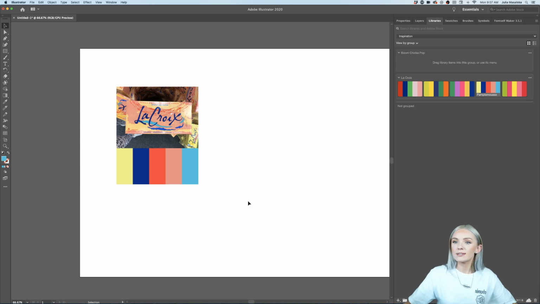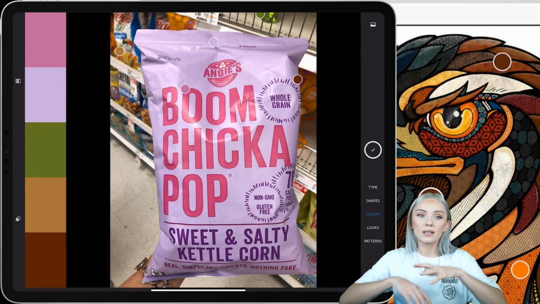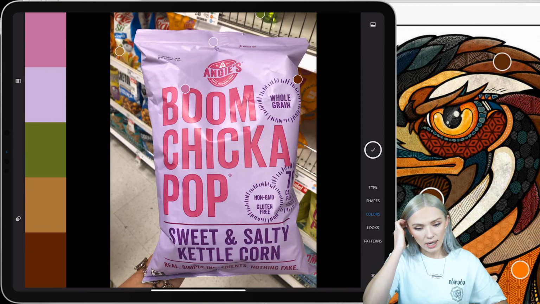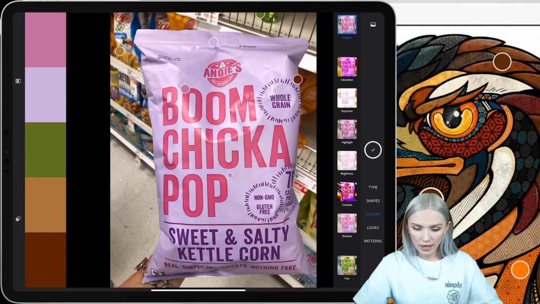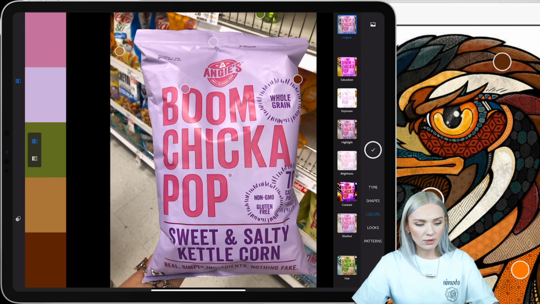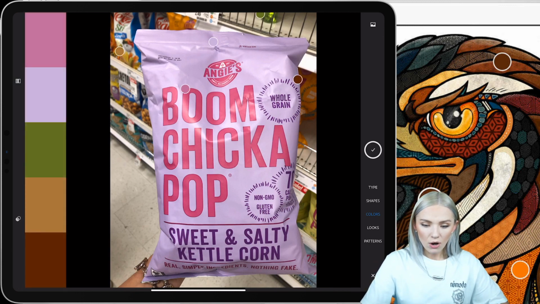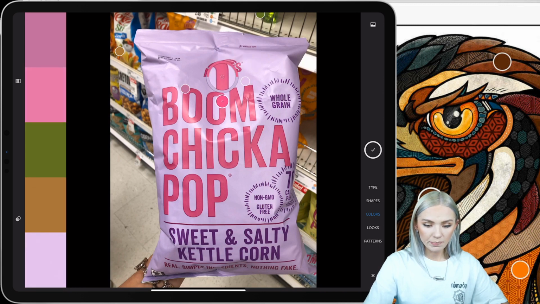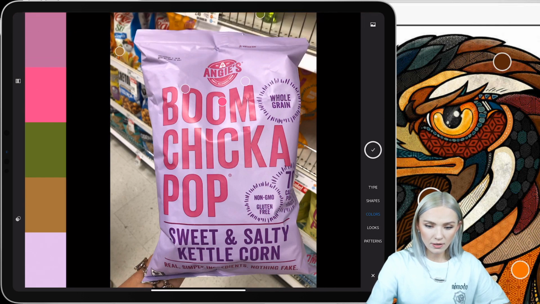All right, my friends, so now let's get back to Boom Chicka Pop, and let's create another group. Let's create another library. So let's see, what else do we have here? I always like to play around and see what kind of options we have. Okay, so we have this purple right here, then we have this pink, then we have this slider.